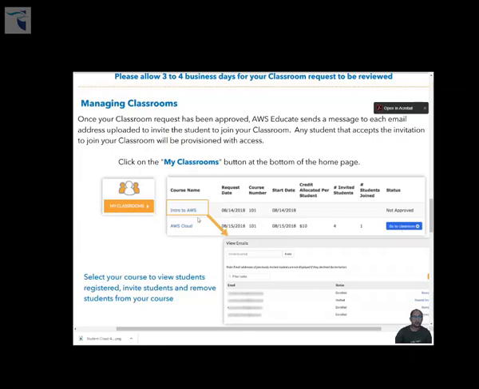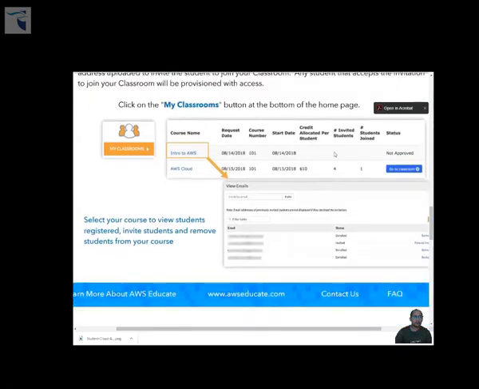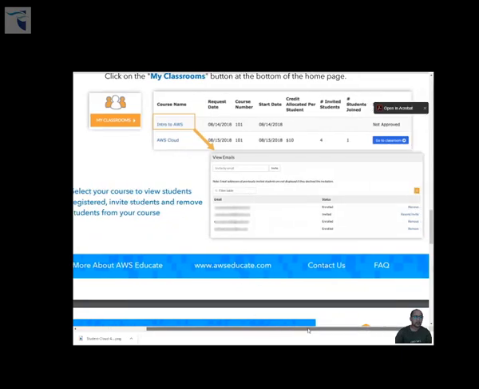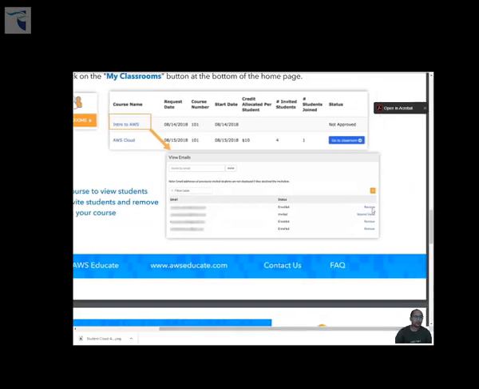These are just 2 examples of classrooms, and you can see the amount of students it's invited for and how many students have joined the classroom. Also the start and end date of the course, very important. Here you can see the filtering of the emails that were sent to students, and if a student accepted, it will be shown as removed.